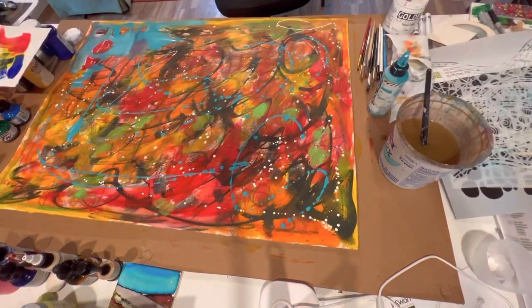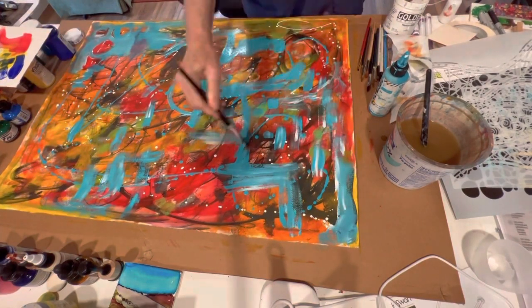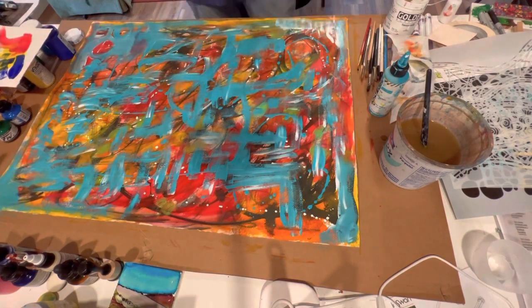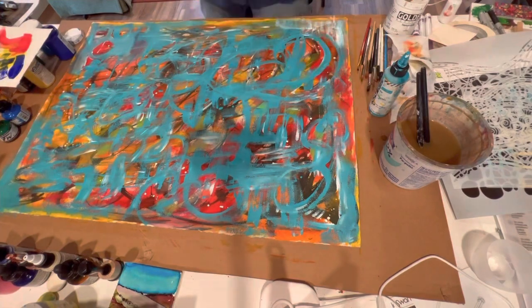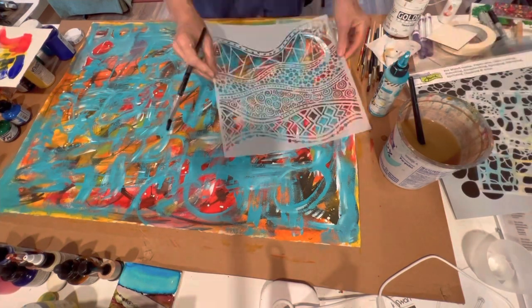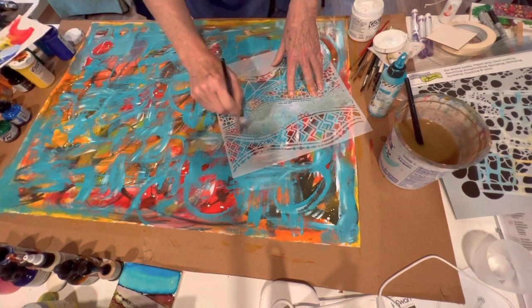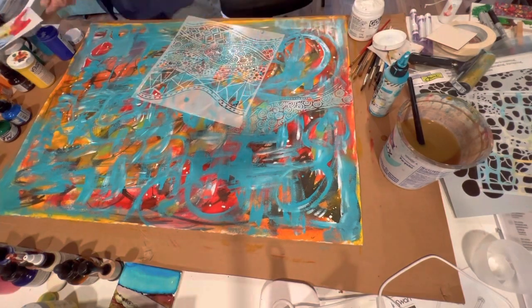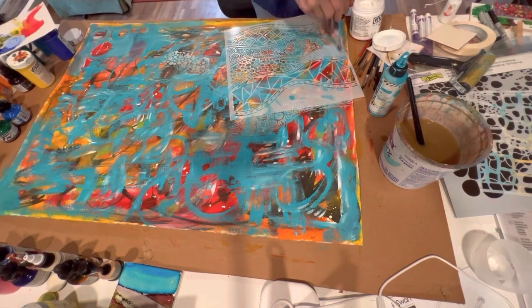So then I put a bunch of white in. I splashed with a bunch of white, and then I started using turquoise. And now I'm putting a cool layer in. So as you can see, I'm just laying down a lot of color. At this point, I don't have a whole lot of thought, but I am starting to use stencils to also lay in color. So I will just keep on stenciling in more color.